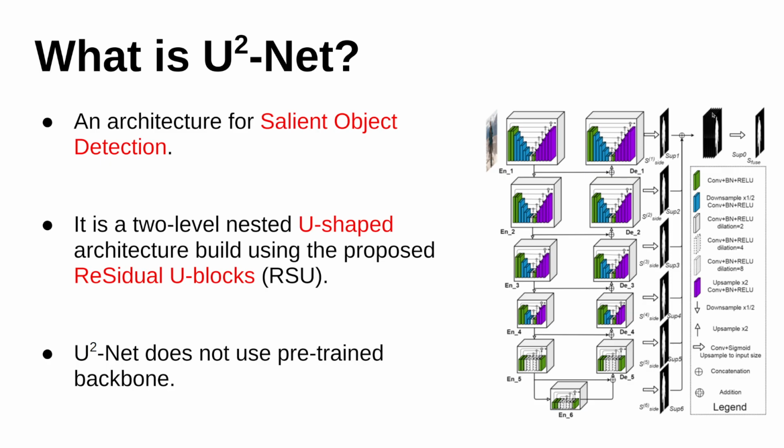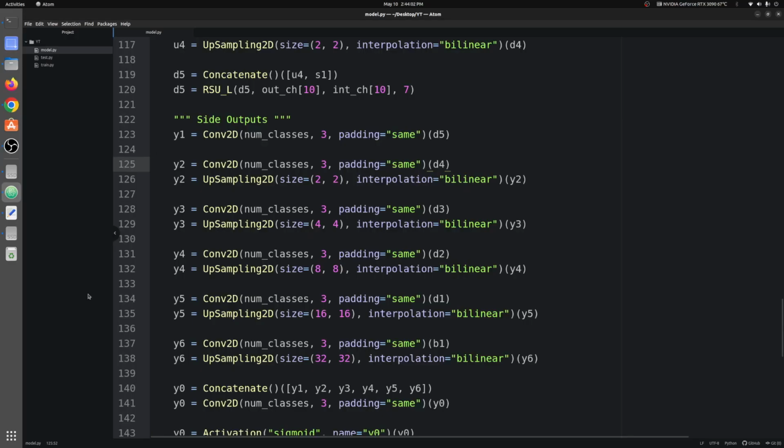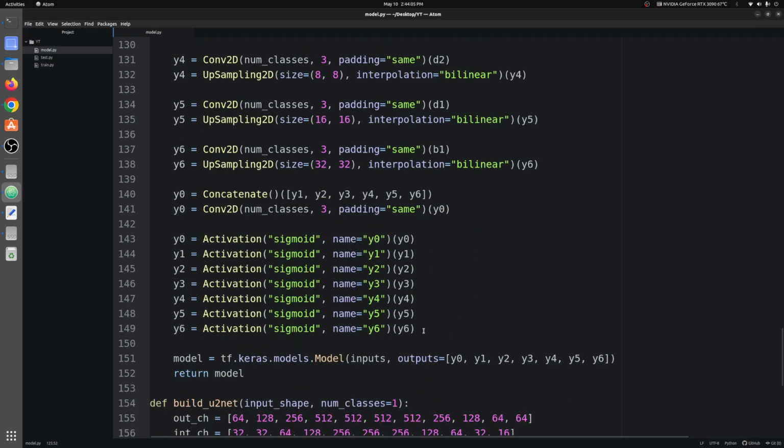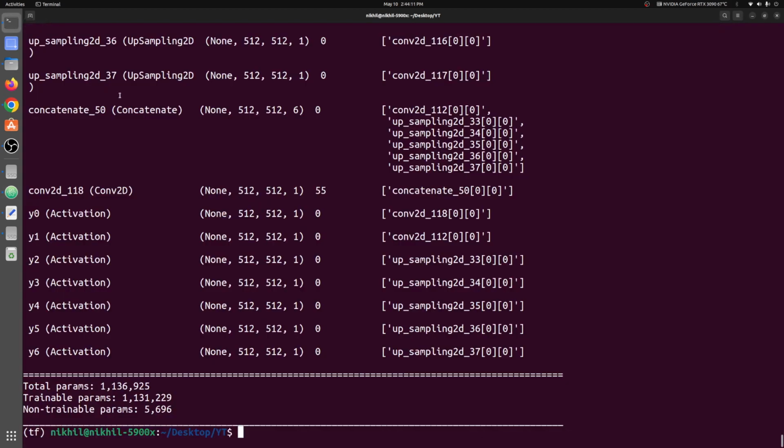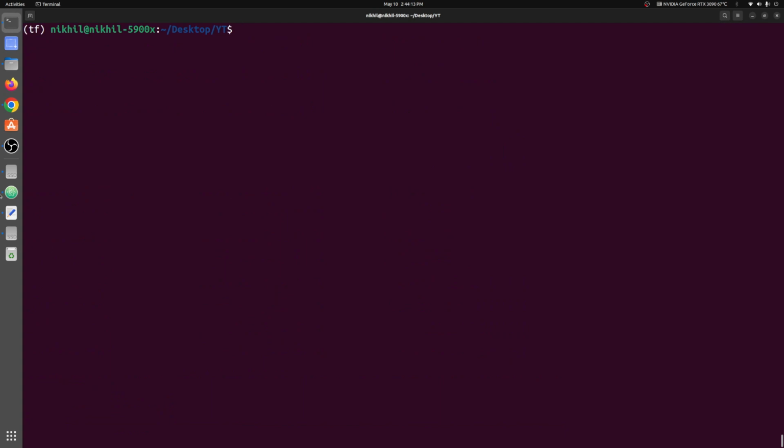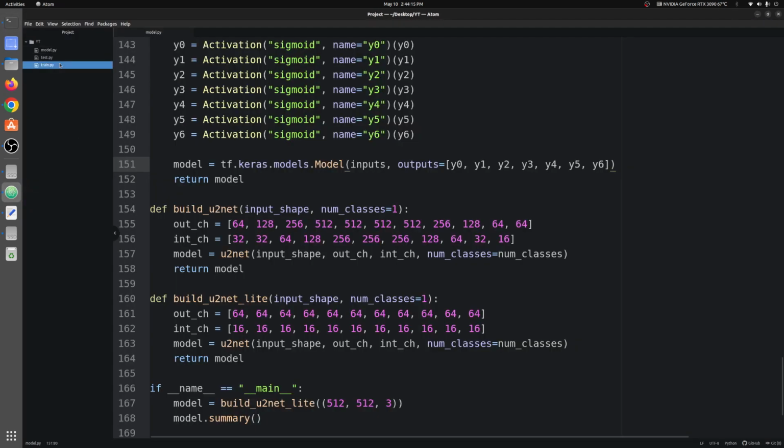This is the concatenation of all the masks, and this is y0, the fused mask. And here sup1 refers to y1, sup2 y2, and like this. So this is basically deep supervision. It's important to tell you this before we move on to the training part. Here we can see our architecture is working fine, so we'll directly jump onto the training part.